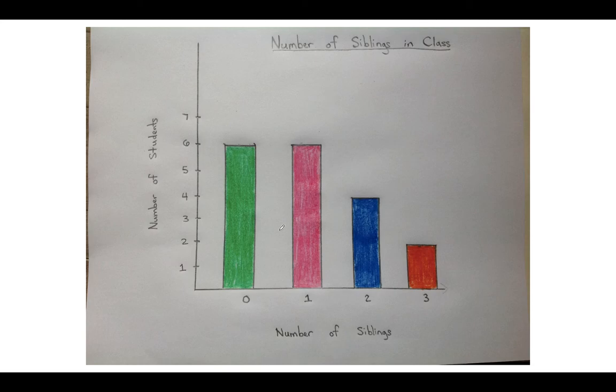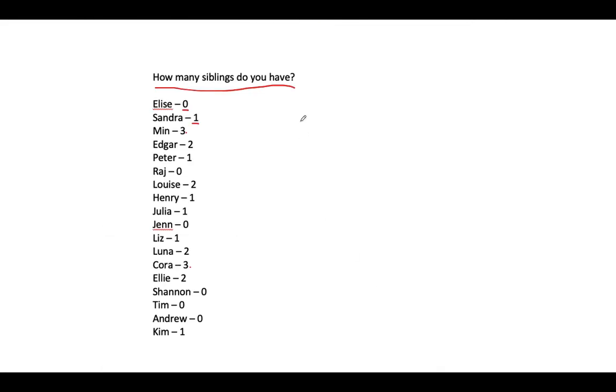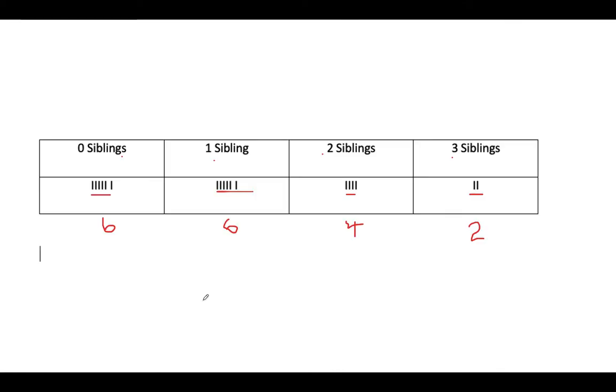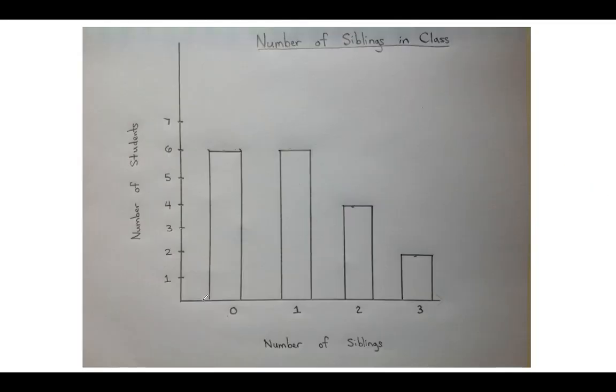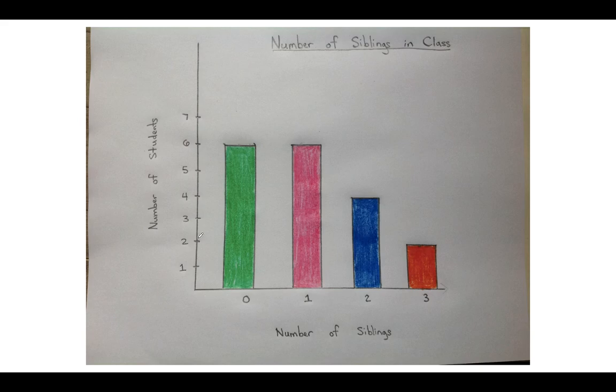I would really recommend this. It really makes it nicer to look at. I colored in my different bars here, different colors, so I had a really nice looking graph. Okay, so those are the steps. That's how I went from here, where I was asking my question. I had my raw data, we could call it, where I had just the answers to the questions. I moved it to a table, so it was easier to work with. Then I started to put my graph together, and I ended up with a nice way to present my data.